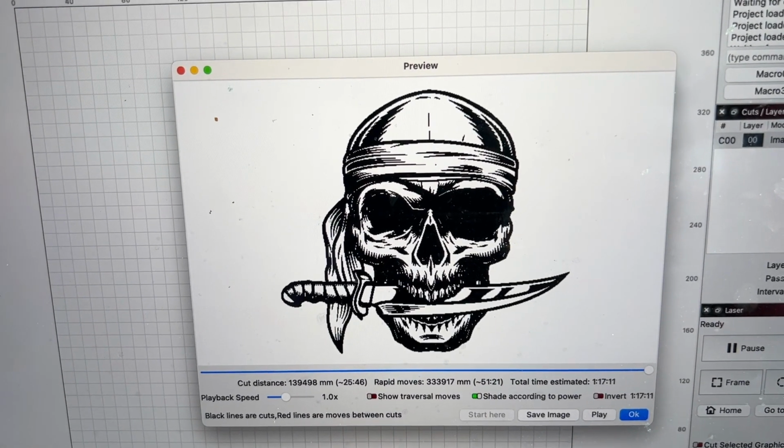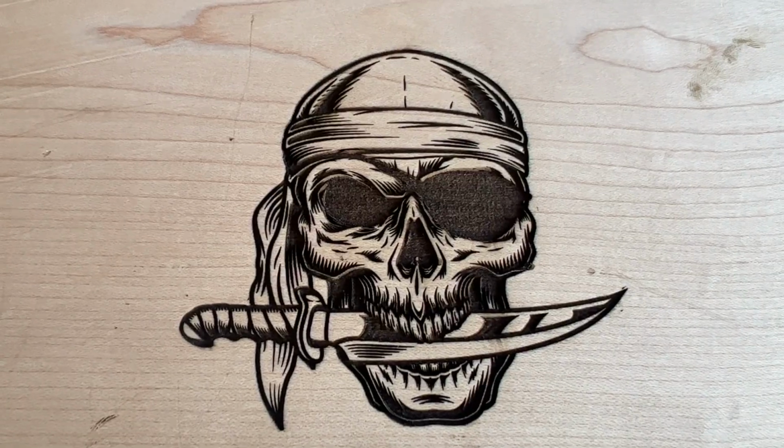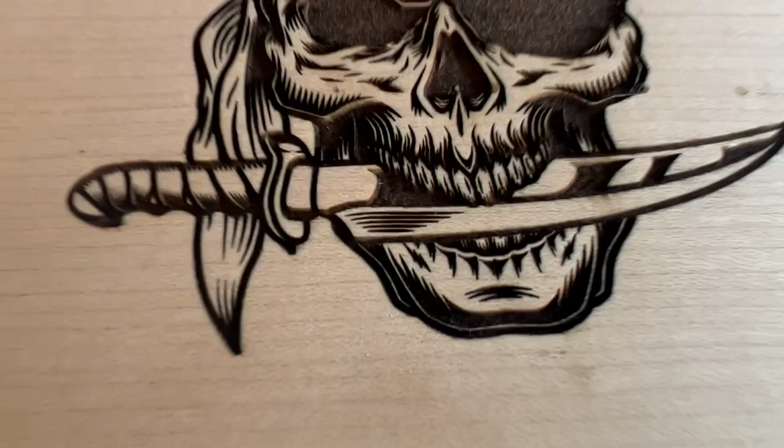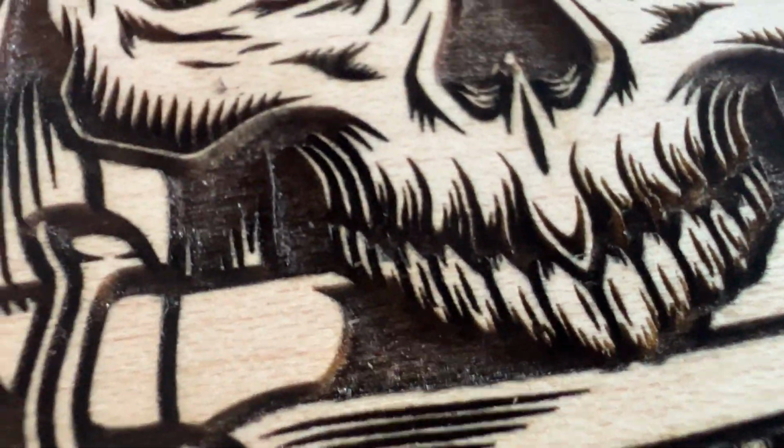We got this test design of this skull. You'll see it has a lot of precision lines in it, and this thing handled it awesome. The amount of detail this thing is able to put into a graphic is insane.